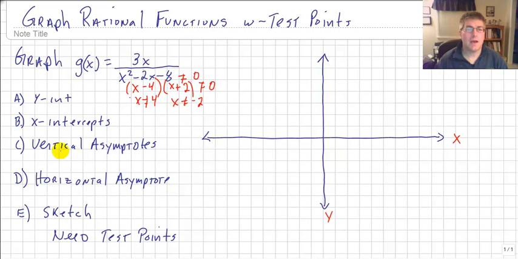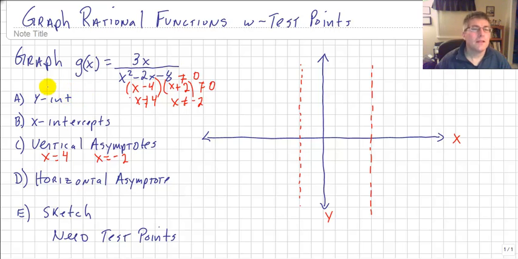So I actually have jumped down to step C here, and I have found our vertical asymptotes. Our vertical asymptotes occur at x equals 4 and x equals negative 2. So I'm going to go ahead and plot those right away. So I have a vertical asymptote at x equals negative 2 and another vertical asymptote at x equals 4. So let's go graph this step by step and plot our points and see what we end up with.